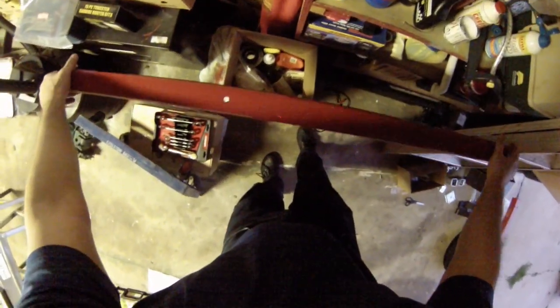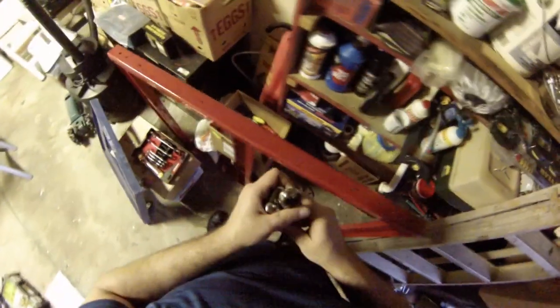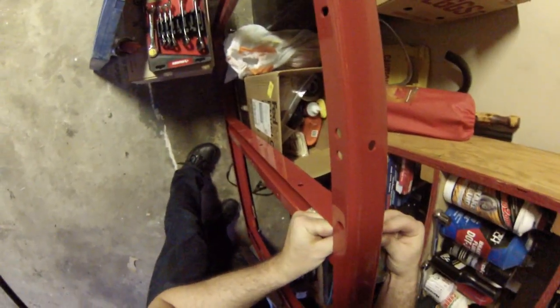Okay, so we're gonna pick this up. I can't lean it necessarily because then my bolts here will come out. Notice I already lost one of them. I'm gonna take that and put it that way. Should hold okay. Now let's take a decision on one of these. I already got a nut. Let's try doing the hardest pain in the butt one first. My deal is I like to hand tighten everything first.